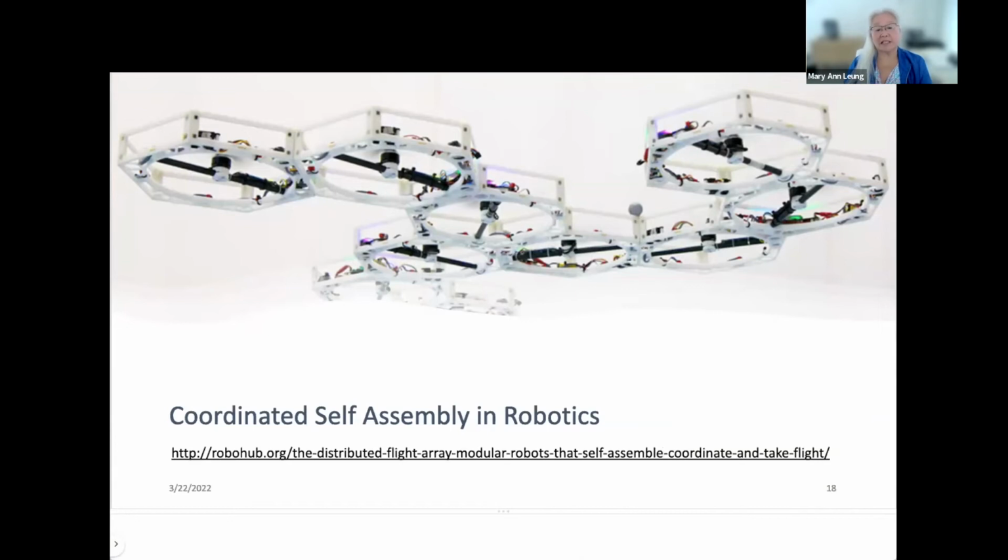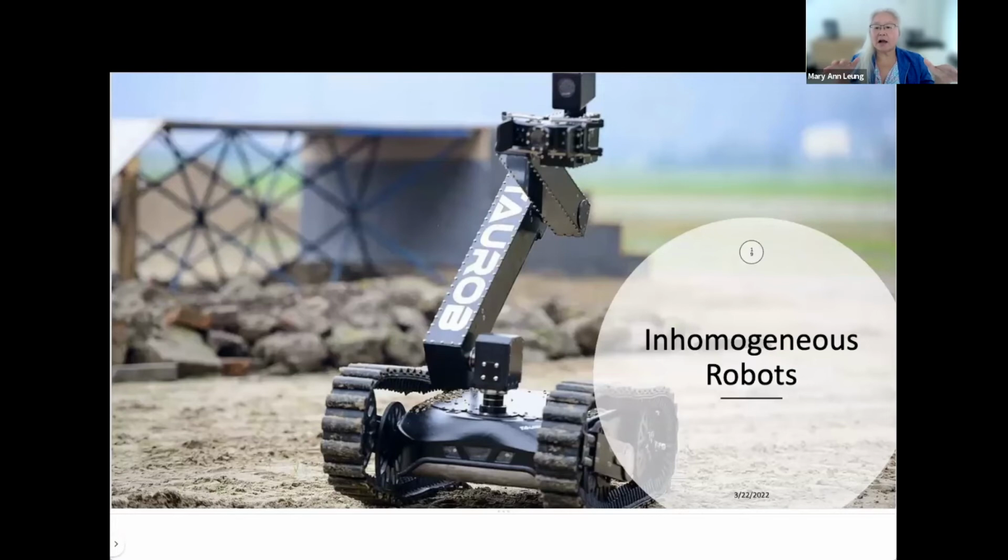And here it's coordinated self-assembly. So I don't know if you noticed, but they had magnets. So the robots came together on their own and they sort of self-assembled. But also what was really interesting about them was that they assembled into different structures, right? And they were really pretty darn amazing at what they could do together. On their own, they flailed away, but together they created these unique structures, presumably for a particular function, and they functioned perfectly together, right? They were all doing their own job and doing something pretty amazing.